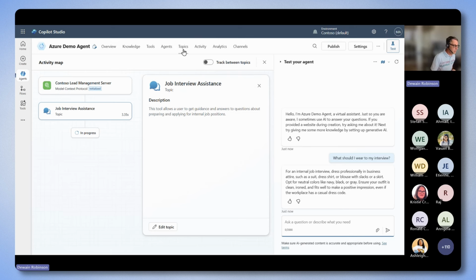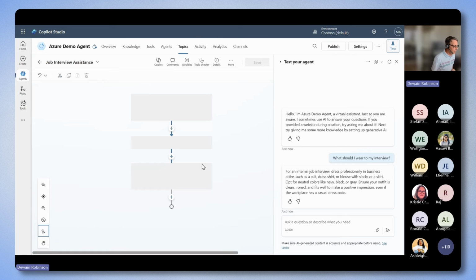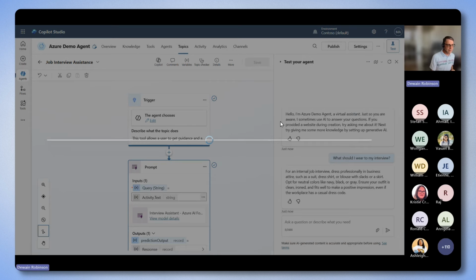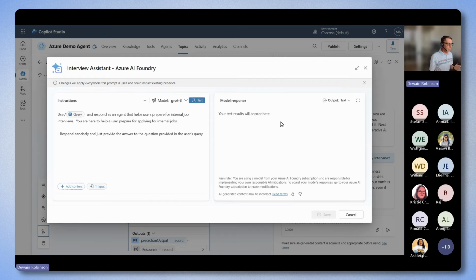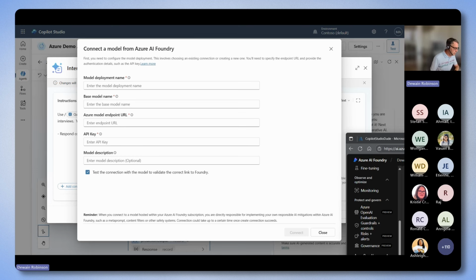But imagine, if you will, I've decided that what I want to do is add 5.4, because if you guys don't know, 5.4 is one that Microsoft owns and is one of our new models. And when I come in and I hit that plus mark, I can see here the model deployment name and all this other stuff. Well, where do I do this? How do I actually do it, right?